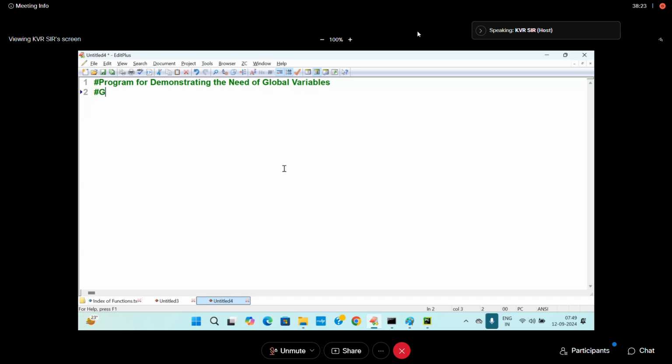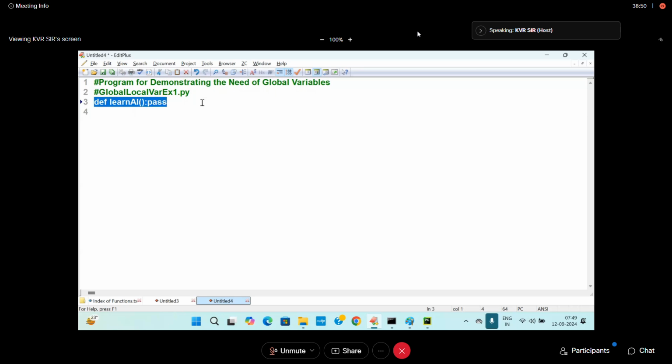I'm writing the file global local variable example 1.py. There I'm going to take some functions. def learn_AI is one function.